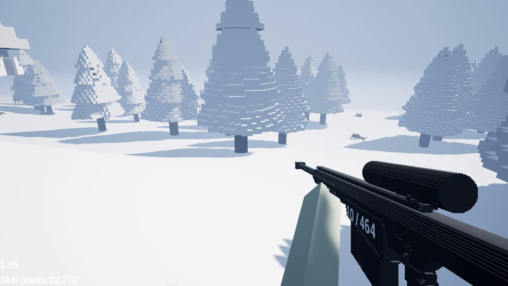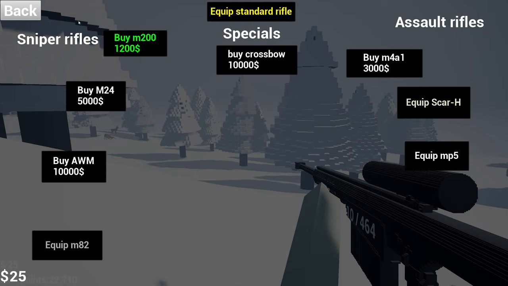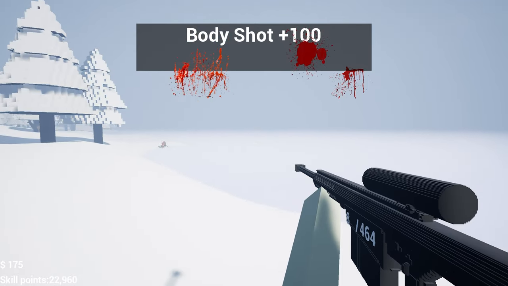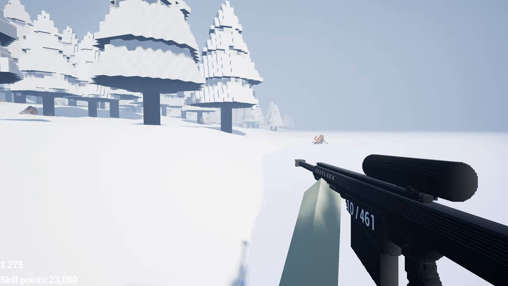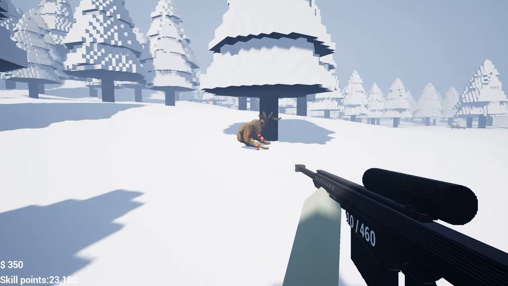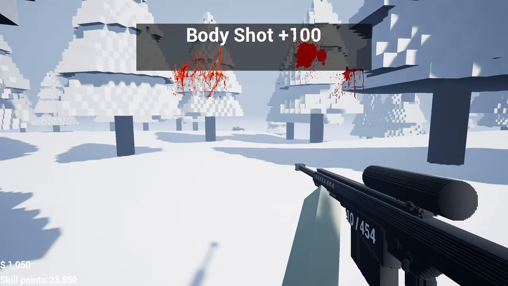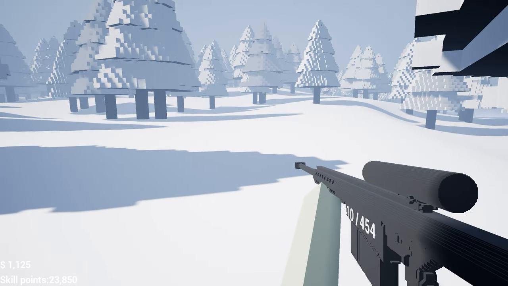So, if I'm looking at this, what does it say it's supposed to be? The M82? 150 for a headshot. 100 for a lung shot. 120 for a butt shot. So why, wait a minute. Like, yeah. So what should be your primary vital is not your primary vital. Muzzle velocity is actually high enough you can take walking shots. So, interesting concept.